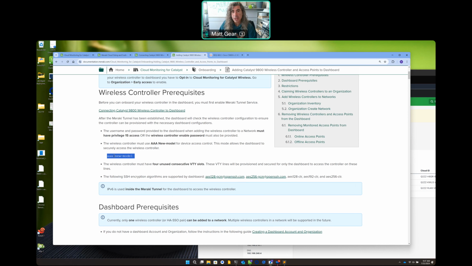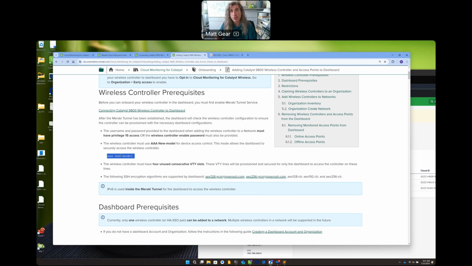When you enable SSH access, you have now turned your console access into an error in authentication. Again, this is out of the box. If you have already set up your environment and got all this set up, don't worry about it. You're good to go. We're just looking for AAA new model.